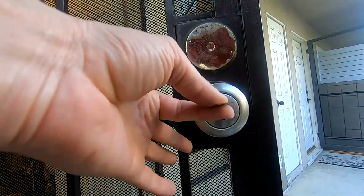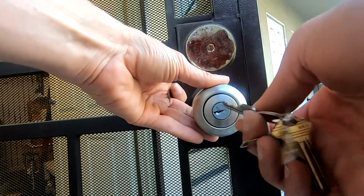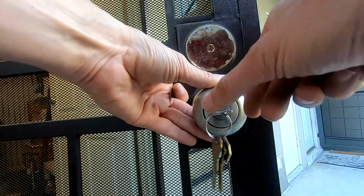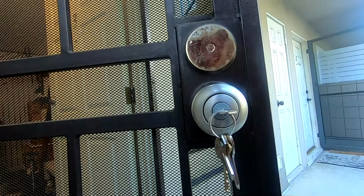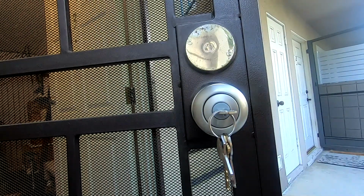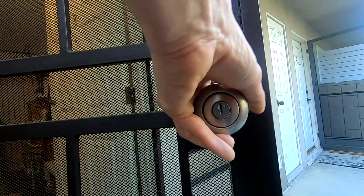And now we're going to place the key in that we want to open the door. In this case, the older key that matches the front door. I want 1 key to open the front door and the security gate. Turn the key clockwise 180 degrees. The pins inside the lock will adjust to the new key. Now let's bring the key vertically and test the lock to the key.